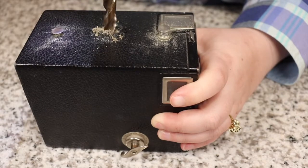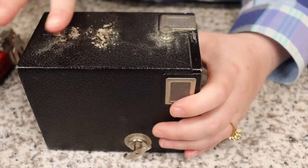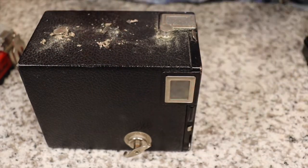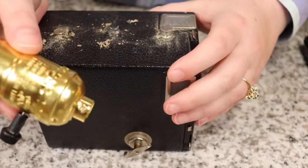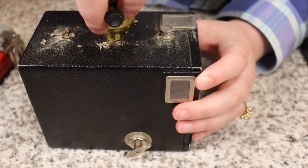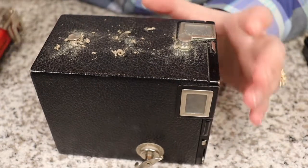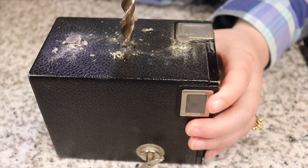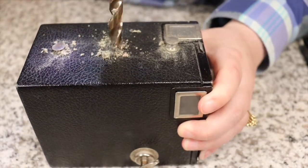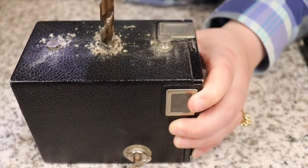So now that we've drilled all the way through, it's very easy to drill through because this is just a cardboard shell. We can see if our socket is going to fit in it, and it might be, like I said, just a little bit too small. So we're going to make this a tad bigger. I don't have a bigger drill bit, but you can just sort of rock that drill bit back and forth to kind of widen out that hole a little bit right here. So that's what we're going to do.